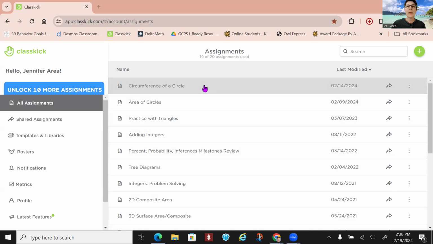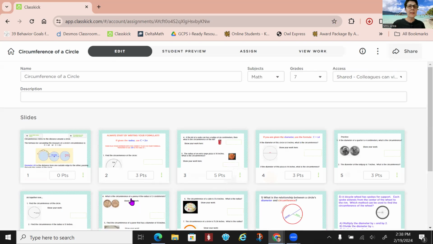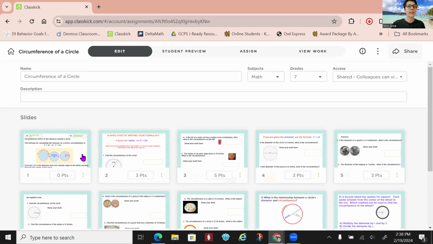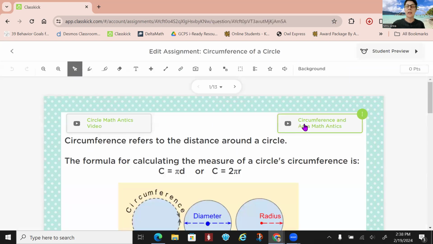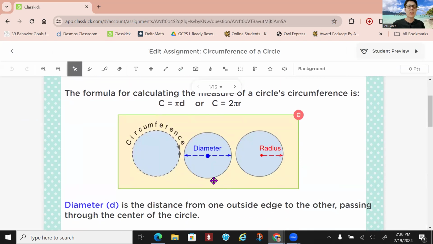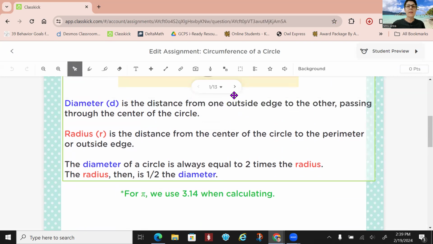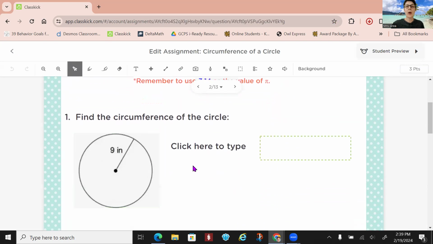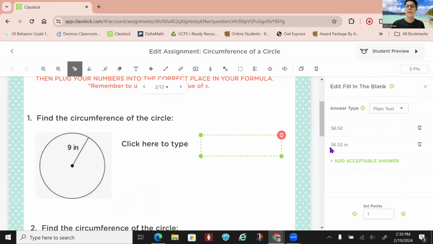So I thought the best way to explain what it is is just to open one of the lessons that has been created. And so I created these slides, and it's just a lesson on circumference. If I click on the first slide, you can see that I've got videos in there, some different kinds of visuals for vocabulary. Next slide, the formula, some directions, and then the kids are given problems, and they have an area where they can click and show their work and get their answer. And as a teacher, I've already put the answer codes in here, and they can't see this, but what happens when they get it correctly, the box turns green, and they know that it's correct.